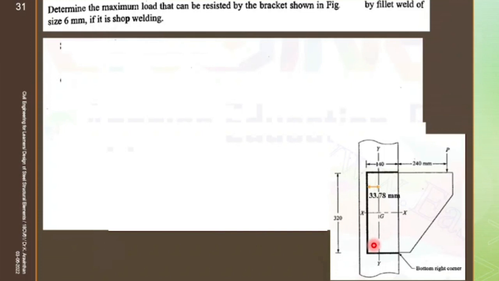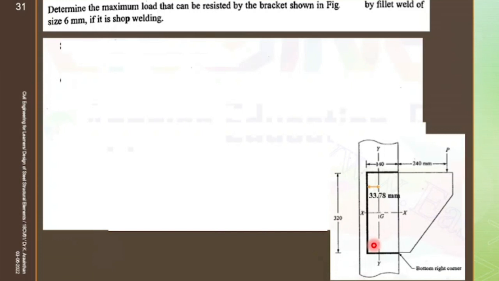In a bracket, you have gone through the design of the bolted connection. When you were doing that, you had a formula for finding F1 and F2. What is the formula for finding F1 and F2? Root of F1 square plus F2 square plus 2 times F1 F2 cos theta. Why are they finding F1 and F2? F1 is shear force, F2 is bending shear. So you should find two forces.